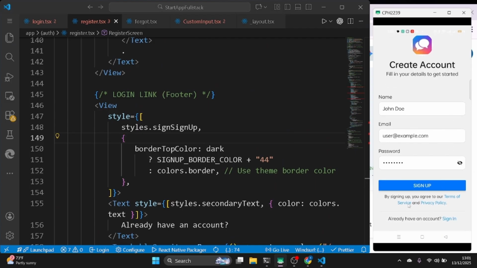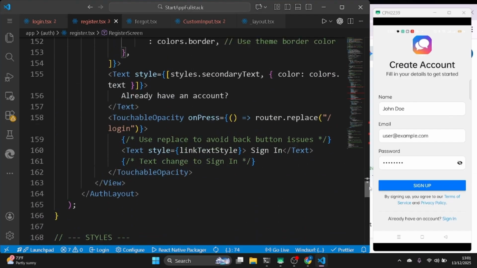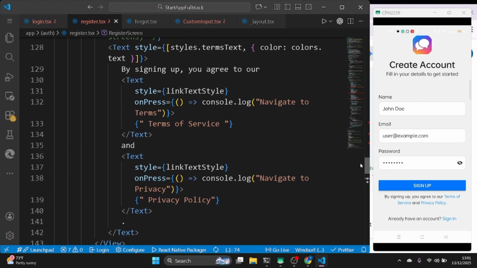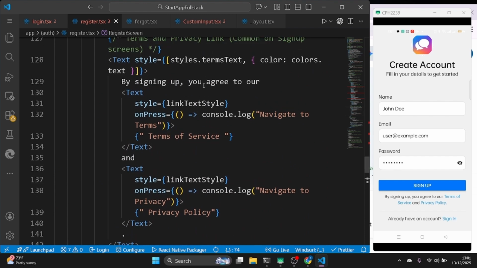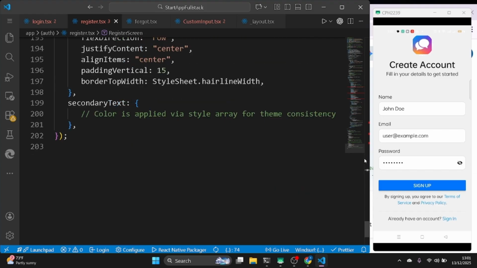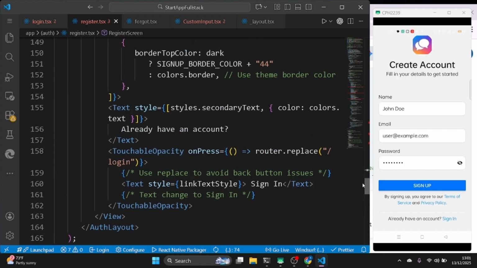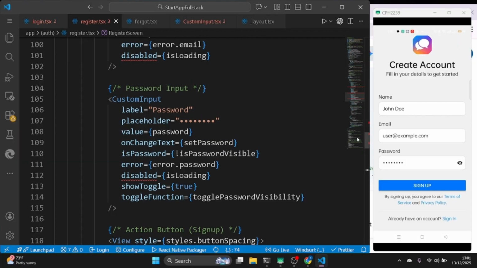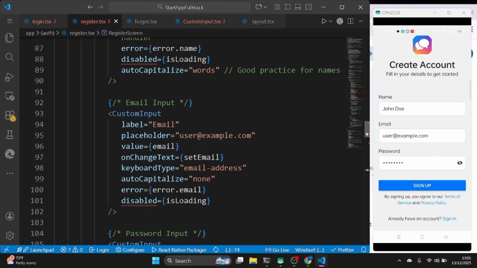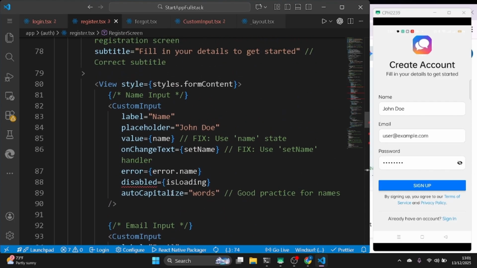Okay. So now AI added this for us, which has this part here: "By signing in, you agree to our terms of service." This one, okay, and also this one. This is this part here, and the app. Let's see what we have: password and email and names.